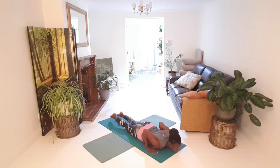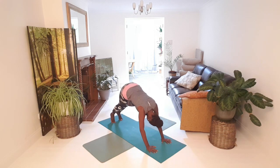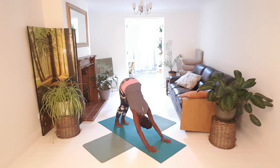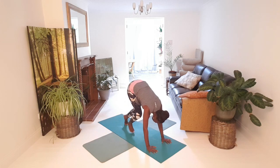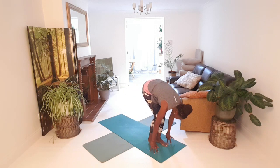Eight limbs, staff pose. Untuck the toes. A low cobra here, the elbows are close. Relax the neck, tuck the toes under, and then push hips up and back. Feet can walk a little closer so we can get those heels down. Downward facing dog, then gently bend the knees to walk the feet towards the hands. Forward fold.